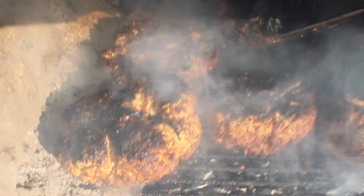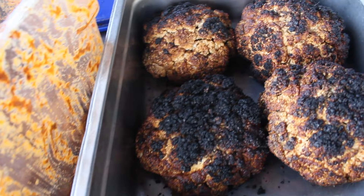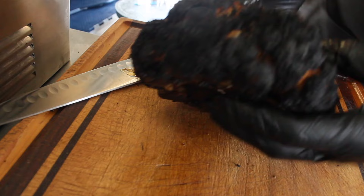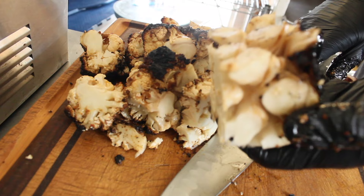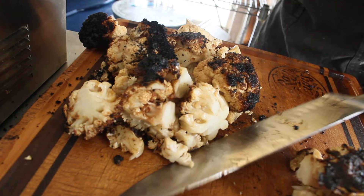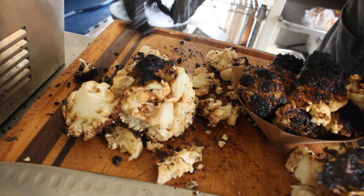Taking the back ones off — look at that, that is exactly what we want. Gorgeous. Just want to show the quick difference between the finished cauliflower burnt ends and the ones still being charred — quite a difference. To portion them, start upside down and make four easy cuts around the stem — one, two, three, four — and then one cut on the top. The stem goes in your compost or stock pot. And these are your beautiful cauliflower burnt ends. Put them up in a little boat, keeping the nice burnt end piece facing out.